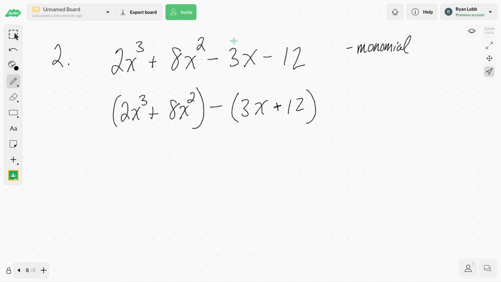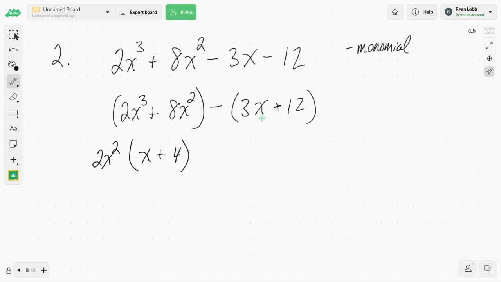If you have a minus here and you're separating the minus from the 3, or whatever the number is, you've got to make sure you change the sign of this term as well. Here the -3 became a +3 when you separated it with that parenthesis, but this one you've got to make sure you change. Now we ask, what's in common with these two terms? Common monomial is 2x squared. So I factor out the 2x squared. What's left? x plus 4.